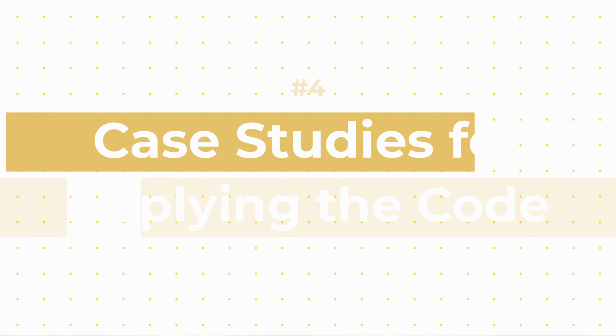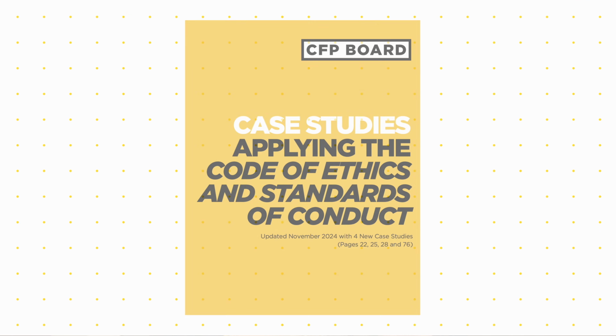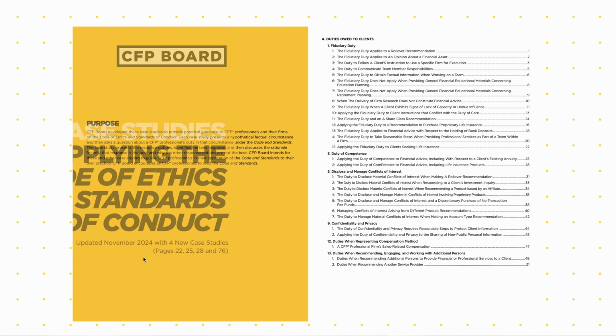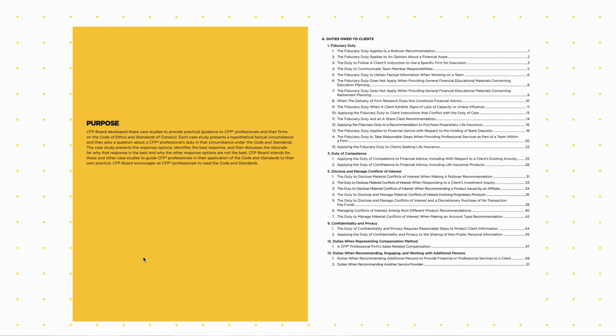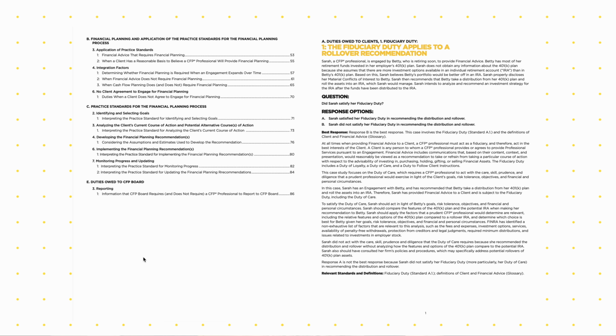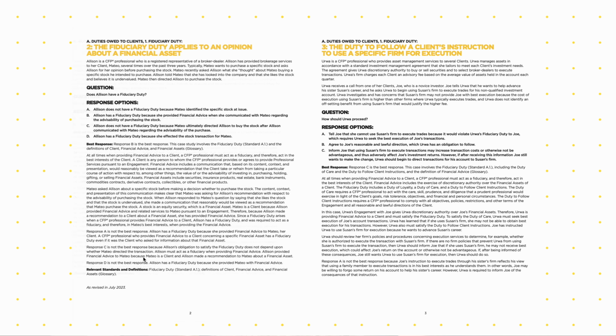Number 4, case studies for applying the code. Now, speaking of professional conduct feeling subjective, what if I told you the board basically published a free ethics question bank? This is probably the most valuable free resource that most candidates never touch. The board's 90-page case study compendium lays out example questions and answers, plus the rationale for why answer C is better than answer A. If you've ever been frustrated by ethics questions that seem to have multiple right answers, this is your life now. During your second or third pass of reviewing ethics, make sure to go through this doc. Just know that the answers show up right under the questions, so figure out a way to cover it up so you don't accidentally cheat yourself.